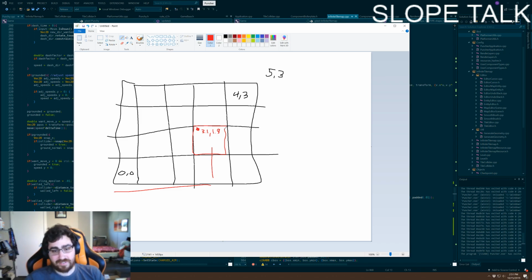Easy enough. That's all you have to do to test if something is colliding for square tiles.